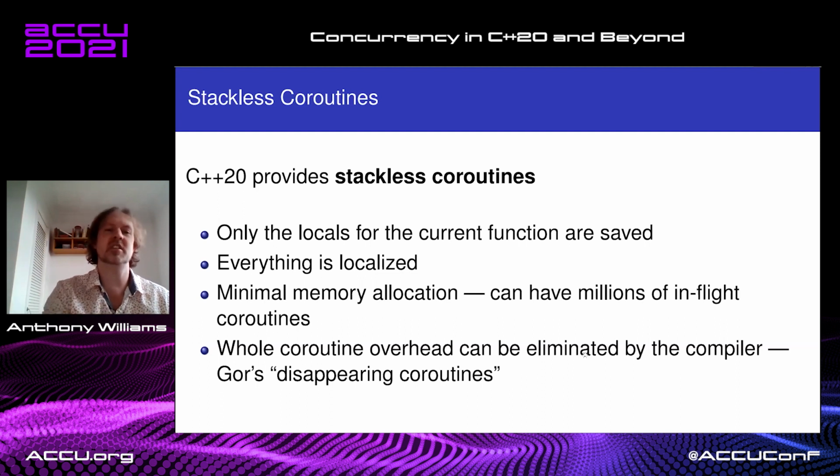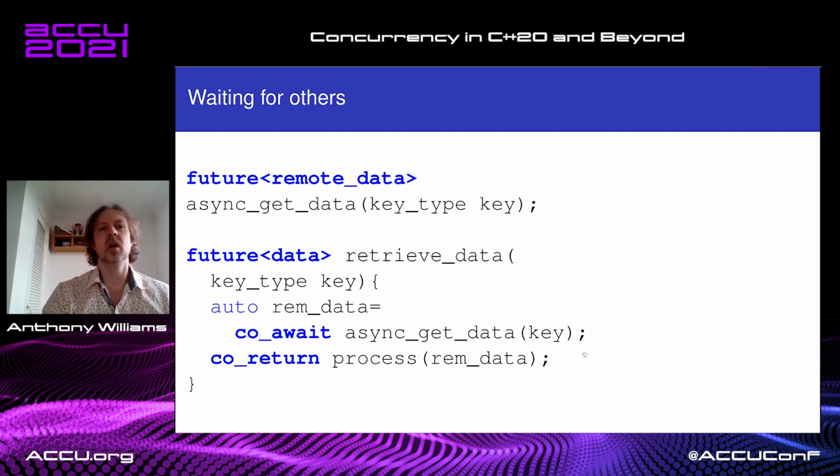We've got a generator that generates some ints. You look at the generated code, and you've just got a series of ints appearing. And so it does have optimization properties, but the lack of saved stack can then make some things more tricky or unexpected. So there are proposals for stackful coroutines as well, but they're not in C++20.